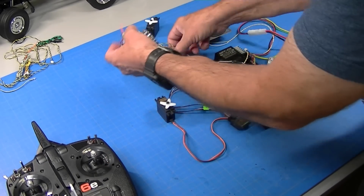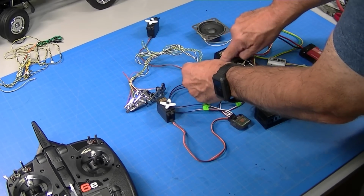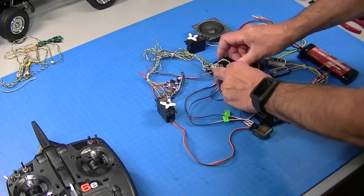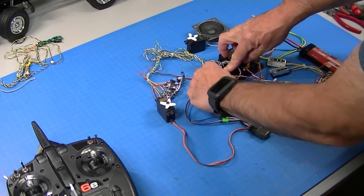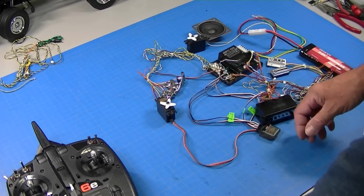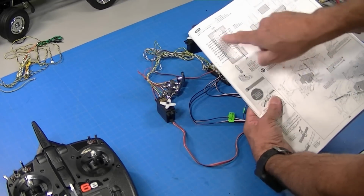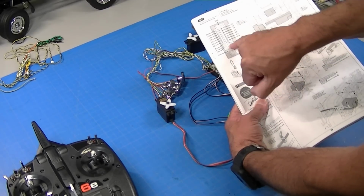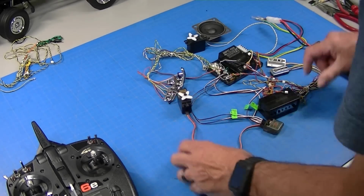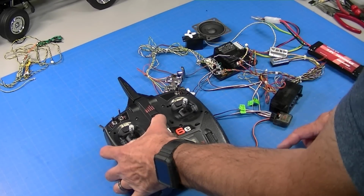I've plugged in a couple of headlights. I've plugged in the fog lights and the headlights, and I plugged in a couple of turn signals so that we would be able to see how those work. And then I plugged in a simulated steering servo, which plugs into the upper servo block here, and the brown wire goes out. I also plugged in this jumper to J12 because, and I honestly have never used a jumper in there before, but they tell you in the Volvo instructions to put a jumper in J12, so I did like the instructions said. So now we can fire this up. I've got a battery hooked up, and I plugged in my speaker, so I can turn my radio on.